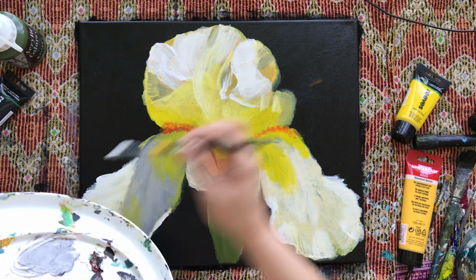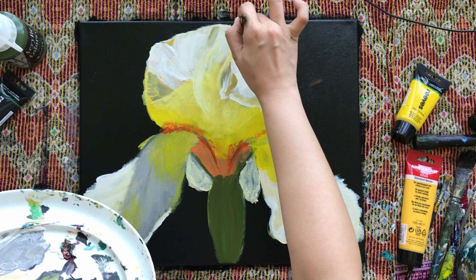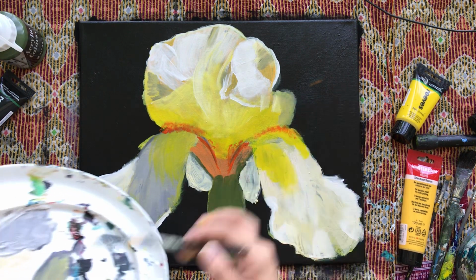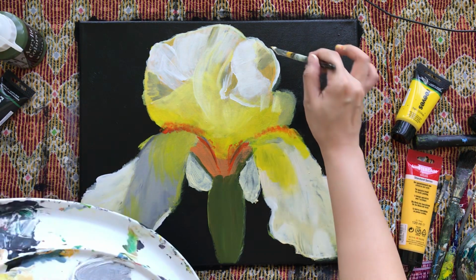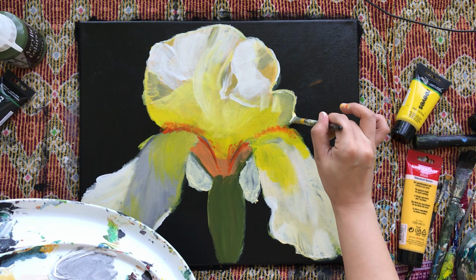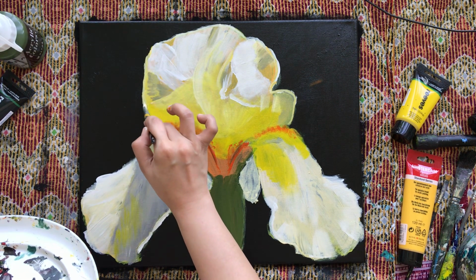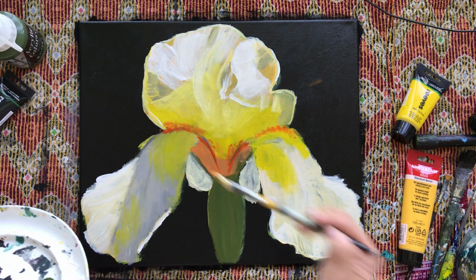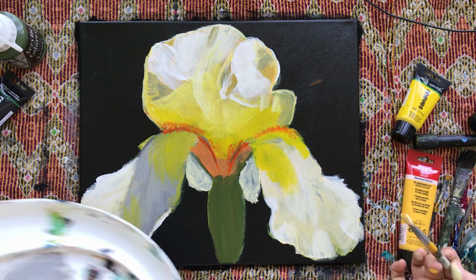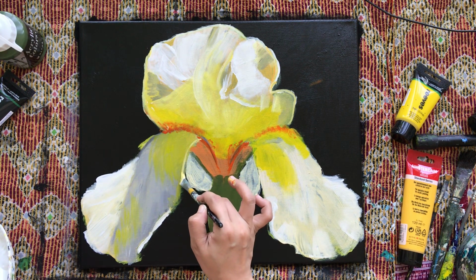All right, I'm just gonna use some light yellow. We're going to define the petal. Just outline, just go around the petal. Okay, I'm gonna switch to yellows, like that. You see that? Like that. Okay, here as well. Like that. Okay. And right here, we're just going to outline it a bit.